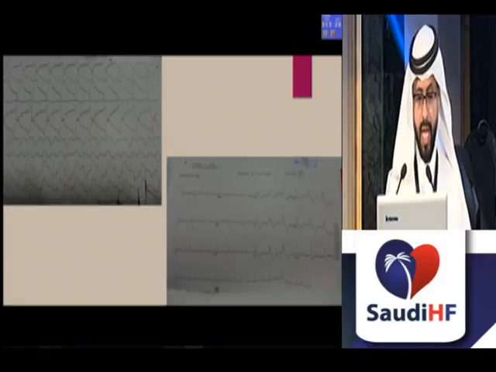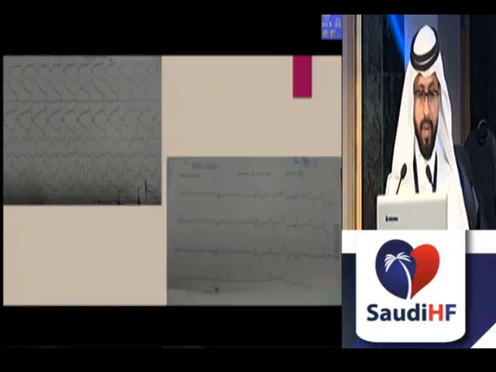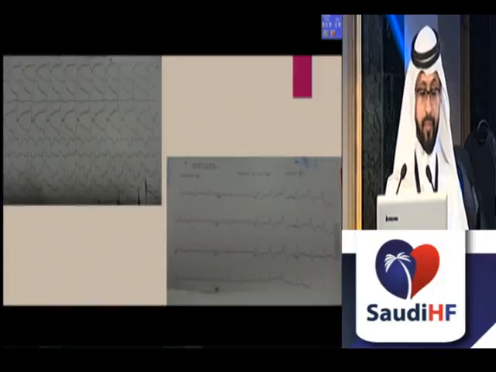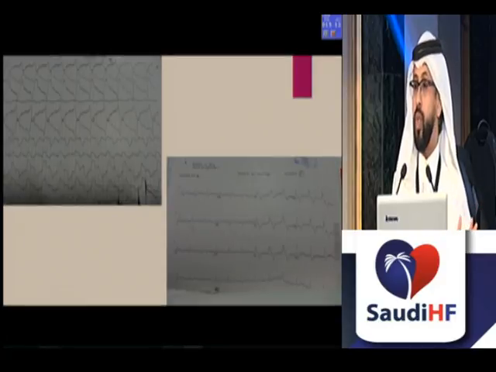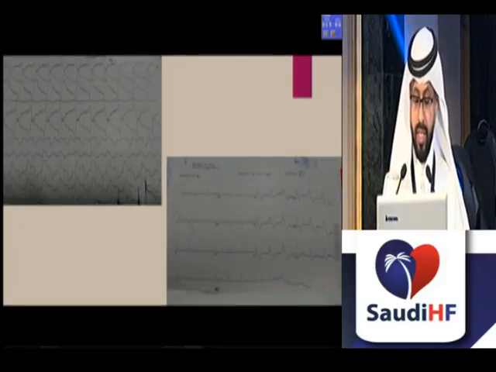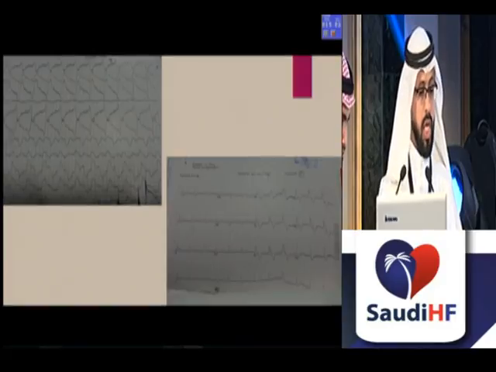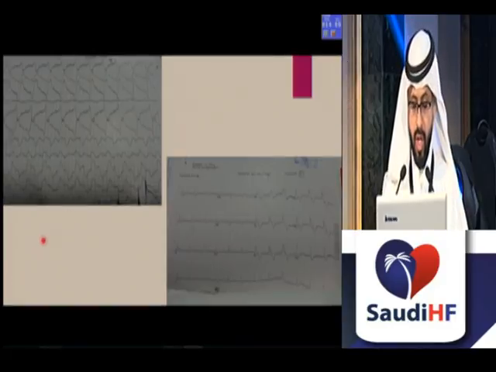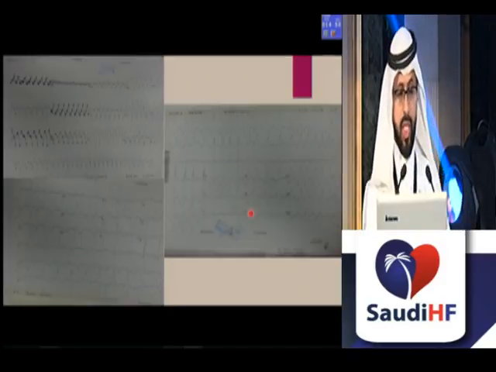Then he was lost to follow-up for a long time, and then he came to us in Saud Al-Babtain Cardiac Center, and one time he visited the emergency room with shortness of breath and borderline low blood pressure. This is his ECG, which looks very bizarre, and we found that this patient was receiving mega doses of Aldactone. We didn't know why, but anyway, when we tested his potassium, it was 7. So all we did was control his potassium, and that's what happened in the ECG.